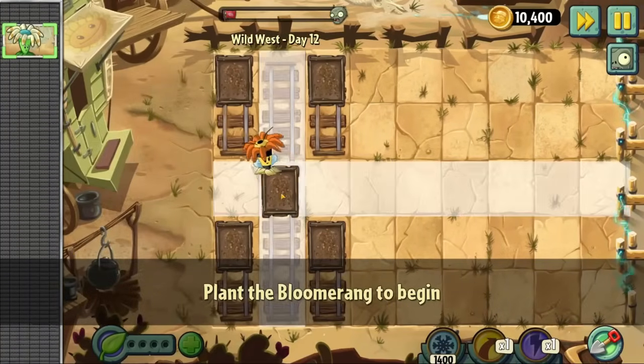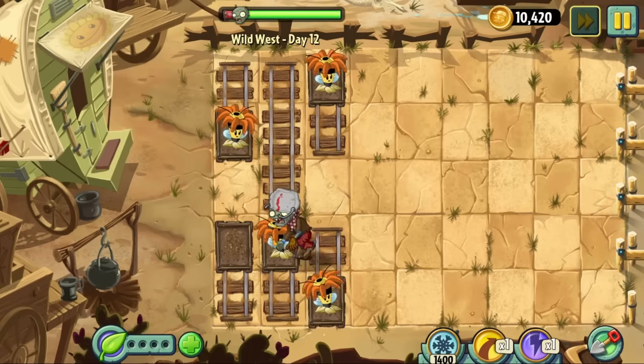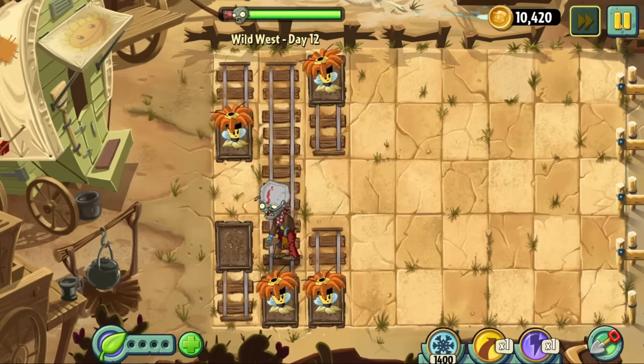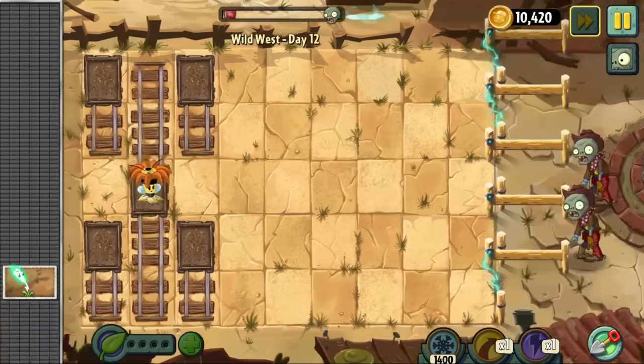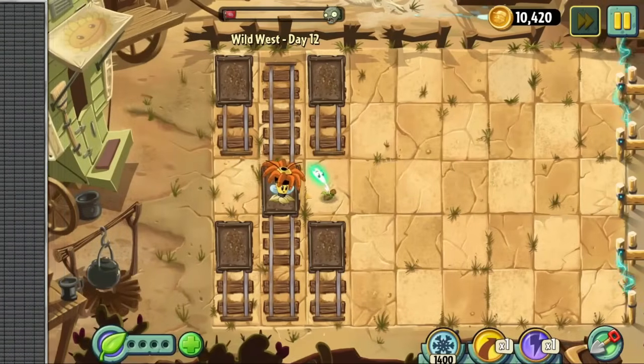But this time it gives me Boomerang. And now I want to see if this level can be possible with only Boomerang. It wasn't. Also a Buckethead. Okay, can this level be beaten with only Boomerang plus a single lightning reed? Yes, it very much is.